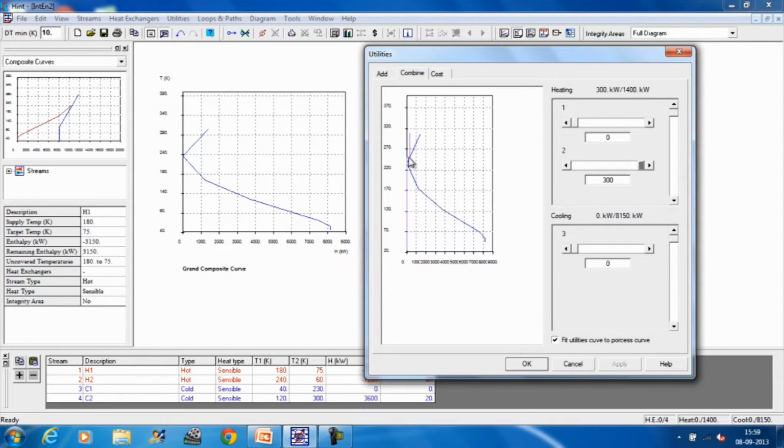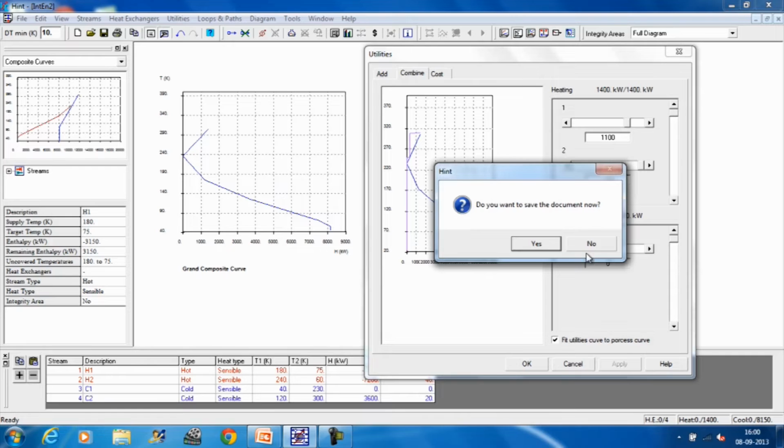This is the line which shows you the hot utility number 2, and then we pull the slider of utility number 1, you will see that this line is growing. So, we see that it only goes up to 1100 and it satisfies at 1100, and 1100 plus 300 is 1400. So, which is the total amount of hot utility required.